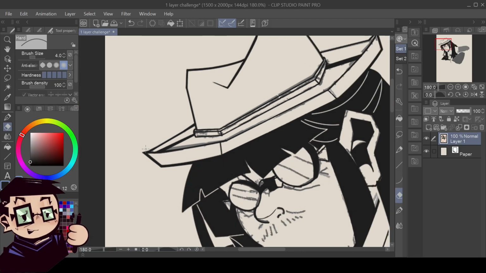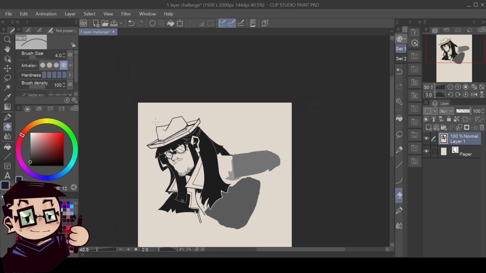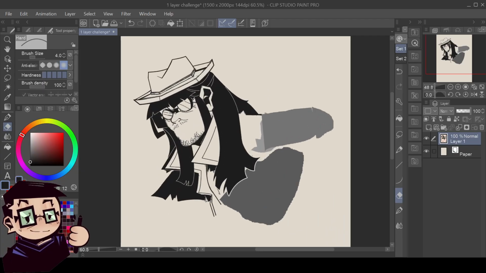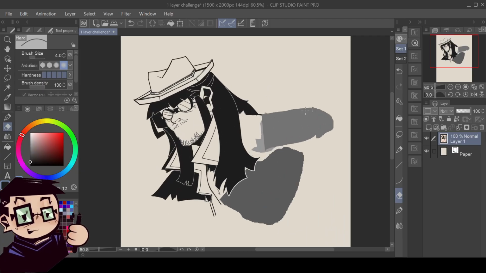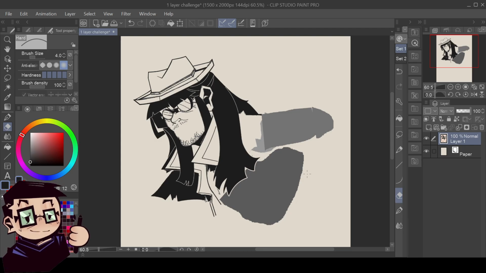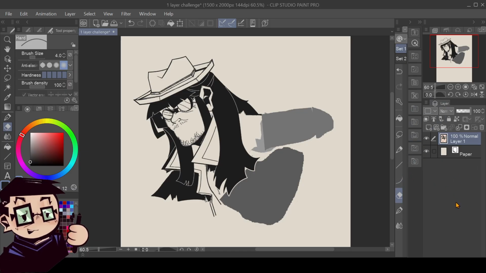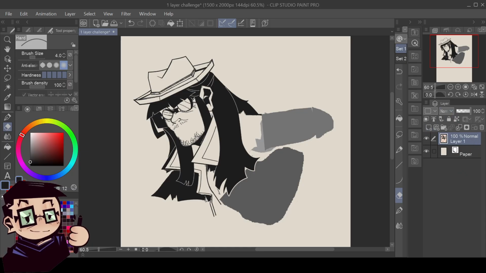Hey howdy, what's the one layer challenge? The one layer challenge is essentially attempting to create a finished drawing without additional layers, like shading layers.